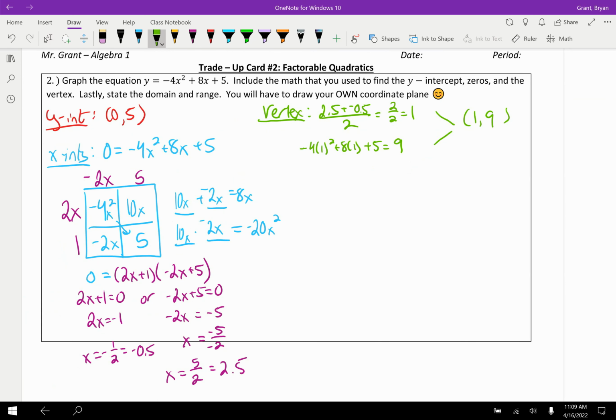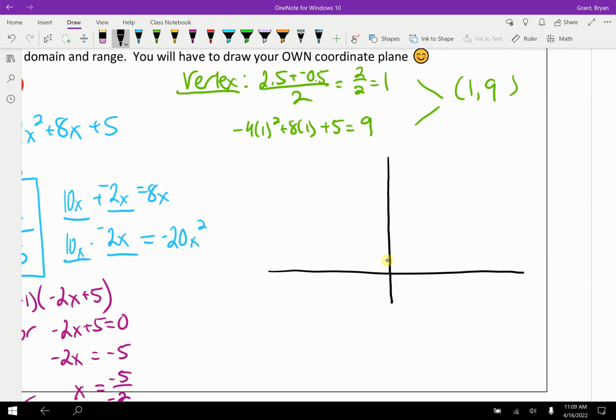All right, so how big of a graph do I need? Well, we have this negative, so we know the parabola is going down. We know the largest value, the maximum here, is going to be 9, so we need to get up to 9 on the y-axis. Our x-axis doesn't have to be super wide, and I don't see any negative y values, so I think we can kind of do the same graph as before, but just reverse it a bit. So something like this. And you're going to have to write kind of small on the y-axis, but not too bad. 1, 2, 3, 4, 5, 6, 7, 8, 9.